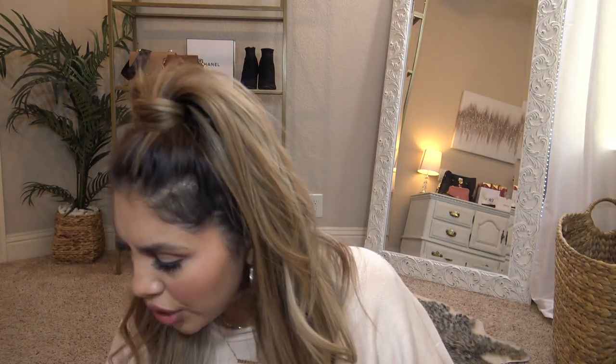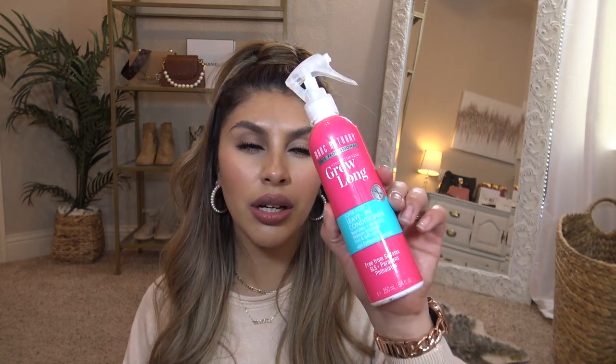Teasing damaged hair is so bad, so I prefer those volumizing products instead. If I need a good deep condition, I go in with this Joico Blonde Life Brightening Mask — I also use the Shea Moisture one which I talk about in literally every one of my bleaching videos. My favorite leave-in spray conditioner is the Grow Long Spray Conditioner by Marc Anthony. It takes all my tangles out, I can use it every day, it doesn't feel heavy or too thick, and it makes my hair feel soft, healthy, and pretty.